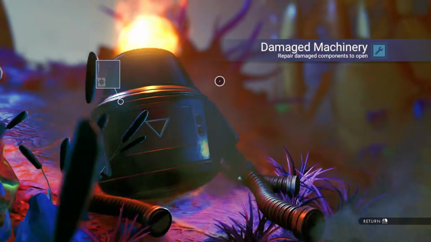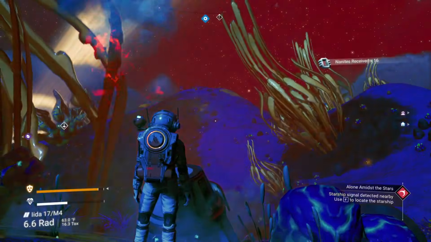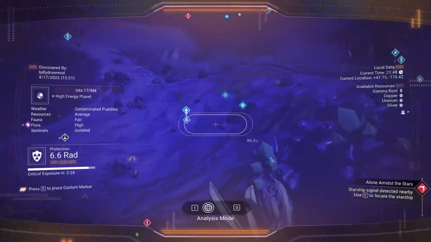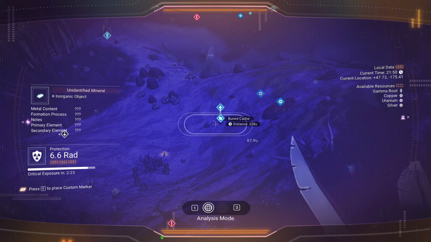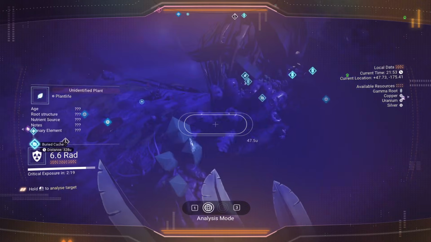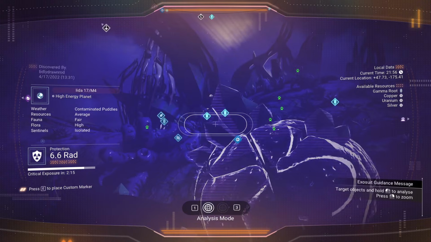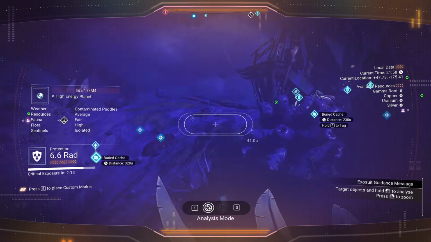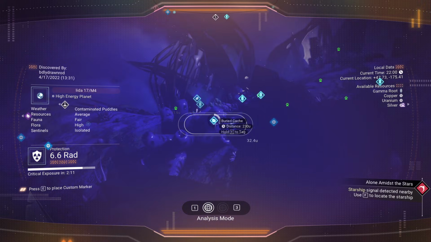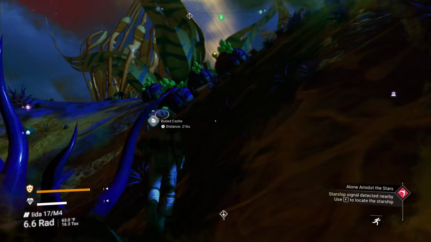Alright. We still have yet to get a radiation protection upgrade. Doesn't have to be an S-class, man. I ain't picky. Great if you could just give me something. Buried cache over there. Let's hit this one, because A, it's closer, and B, it's in the direction we're actually heading.